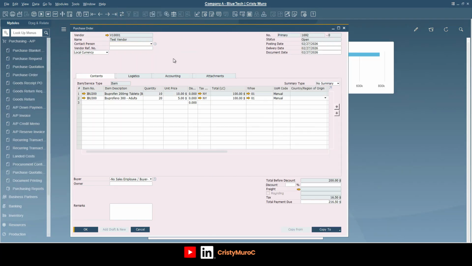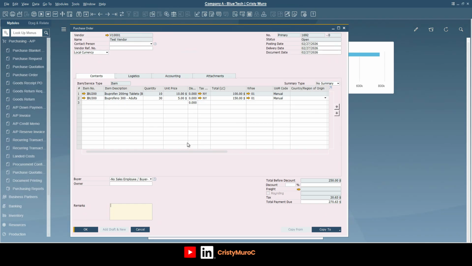So now the status of this purchase order is still open because I received only the first item. So what if I want to modify the quantity of the second line? SAP will allow me to do so because I haven't received any quantity from that line. But if I want to modify the quantity of the first line, SAP won't allow me to do it because I already created a purchase order for that line. So right now I'm going to modify the second line. So I'm going to change the quantity to 30.